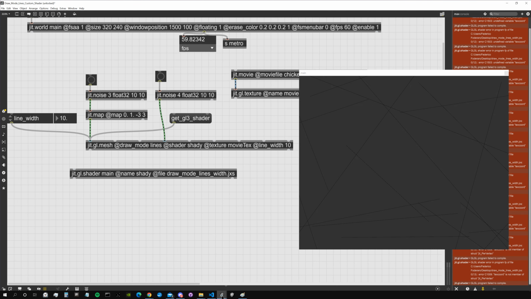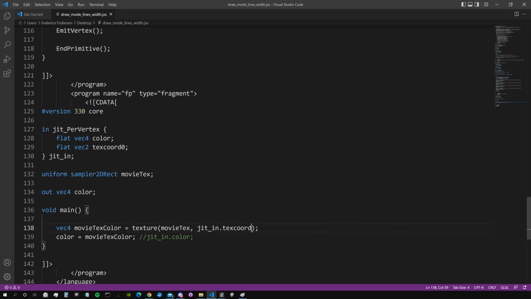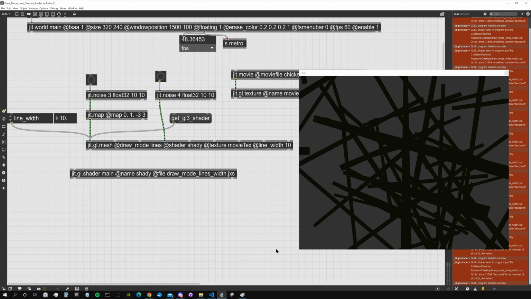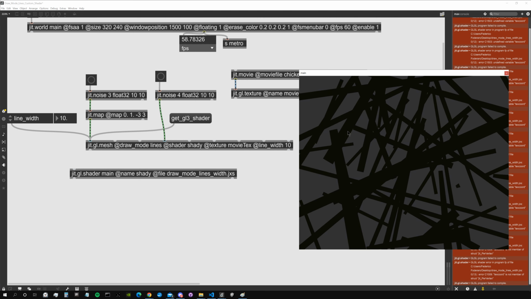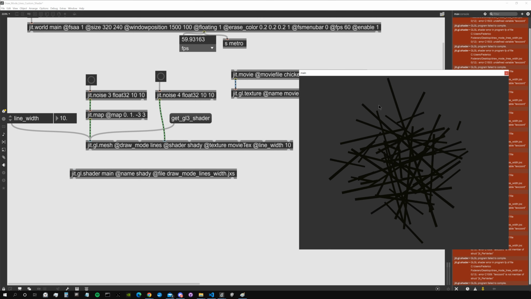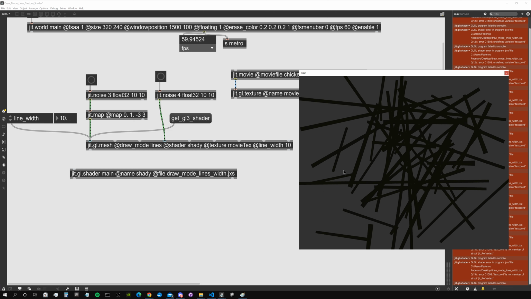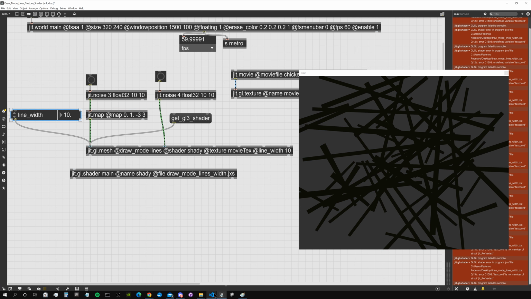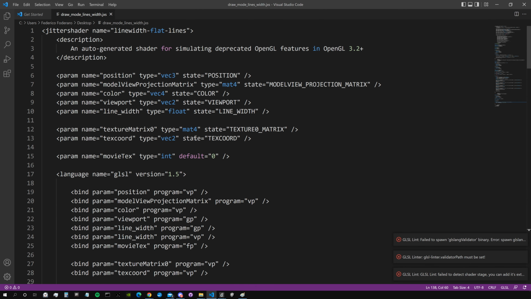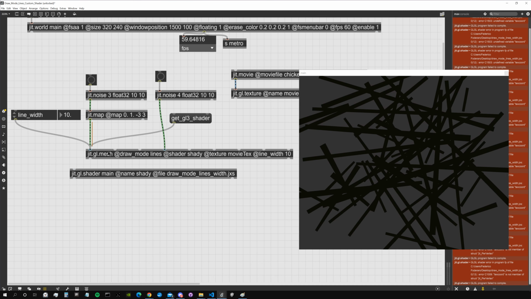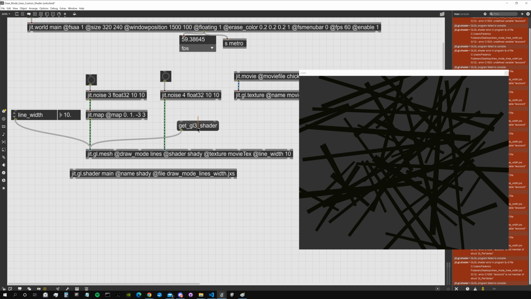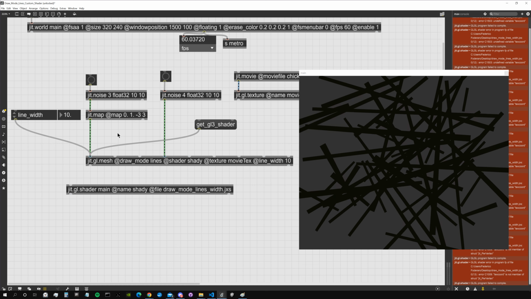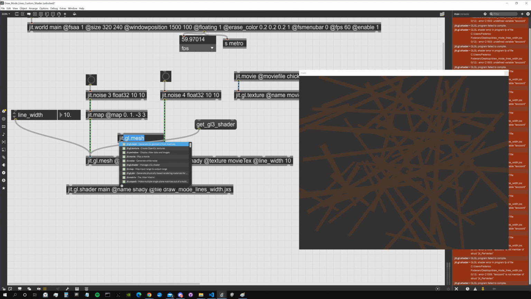Textchord is not a member of struct jit per vertex, right? Because we actually called it textchord 0. So let's see if this actually works. And it could actually be that it works. Yes. It does work, but we don't have any texture coordinates inside our GL mesh, because we are accessing them from the shader with this textchord, but we actually never passed that to our GL mesh because it doesn't have texture coordinates by default, differently from GL grid shape, which has texture coordinates by default. GL mesh doesn't have anything by default, so we need to provide them manually.